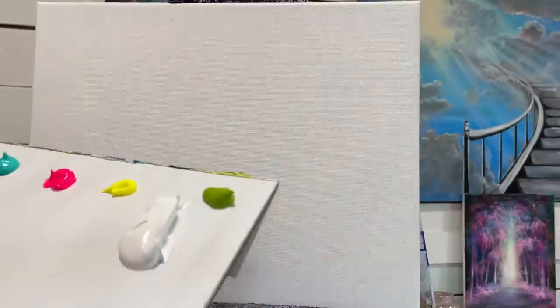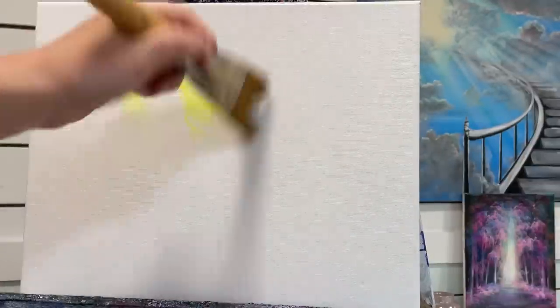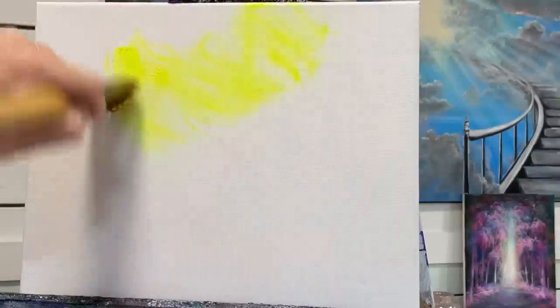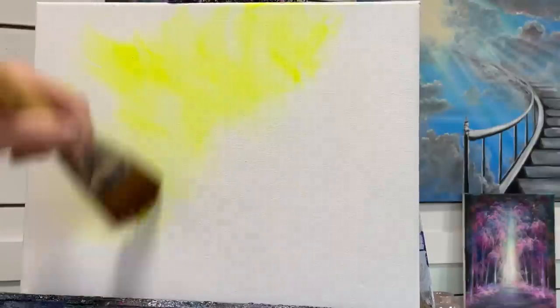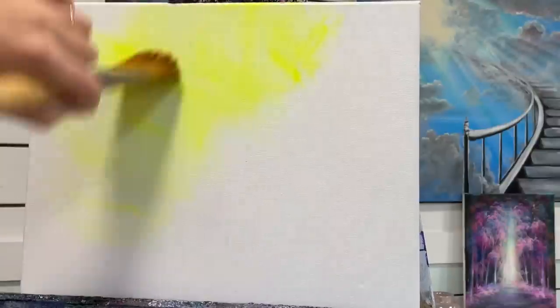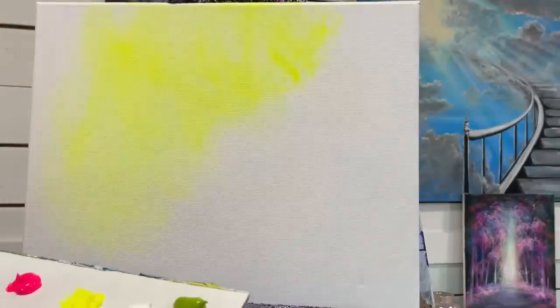The first color I'm going to be using is yellow. I've got a lemon yellow here. It's a cool yellow. Now you can use any yellow you like or that you have. They don't have to be neons. This is just something I really, really enjoy using myself. So I'll add a little bit of yellow there.